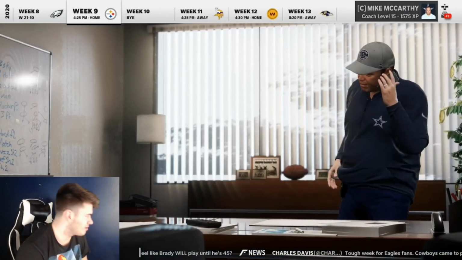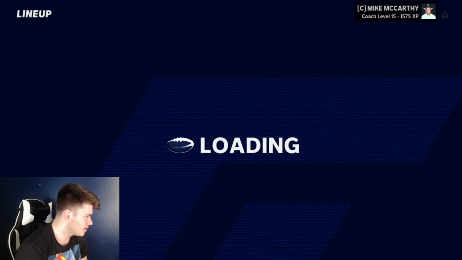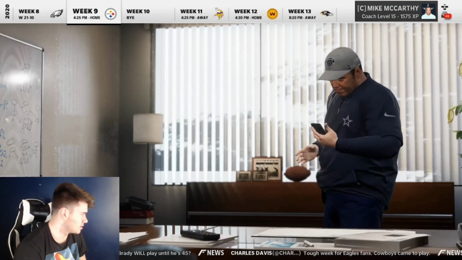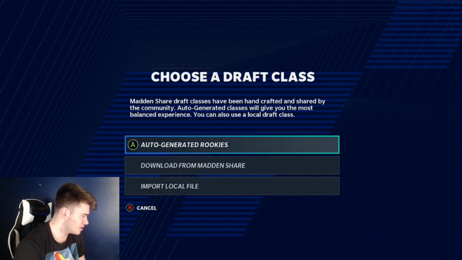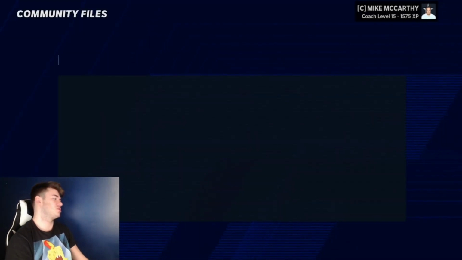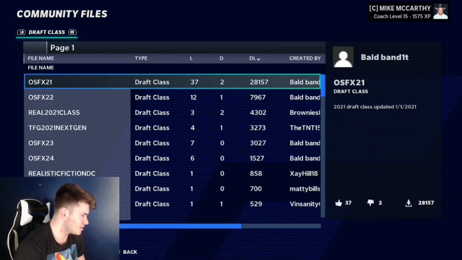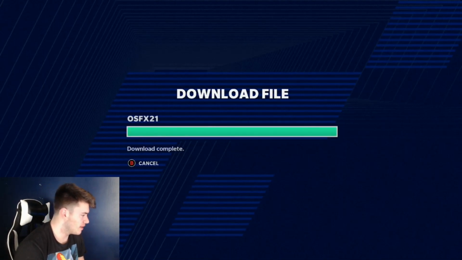And I'm going to try my best to get rid of Aldon Smith real quick. So let's see. Hopefully someone wants him. That'd be nice. Oh, we still got to upgrade the players. Let me do that real quick. Actually, I'll do the Madden share one just so it's a little more realistic as well. But I don't think I'm going to be able to do that every year, unfortunately. But I'm going to do it for at least the next year. So let me download this file, and we will turn it up then.